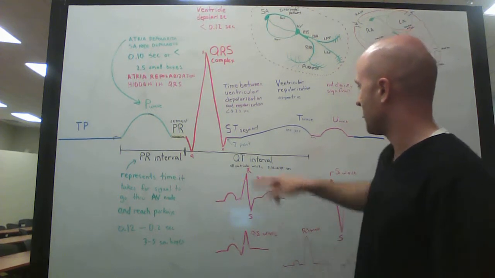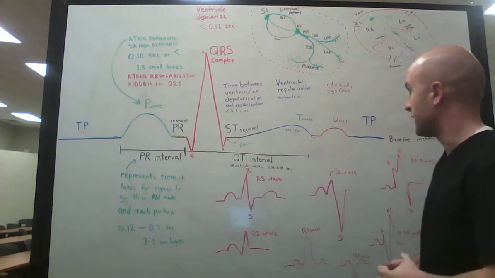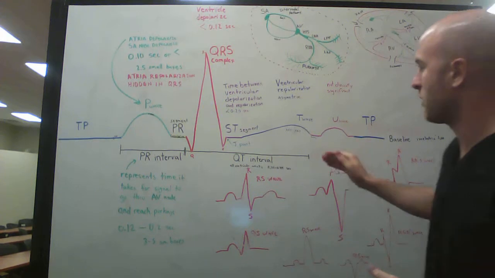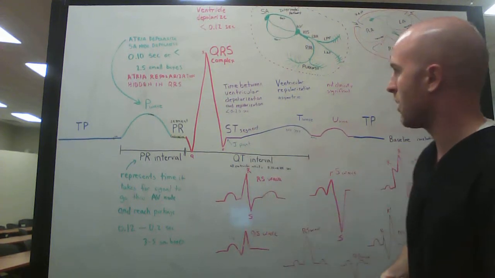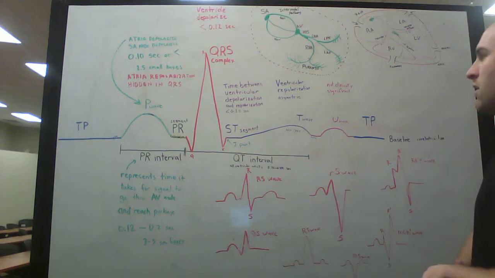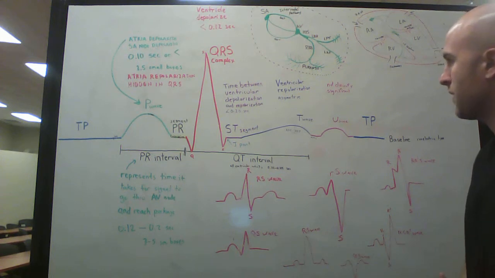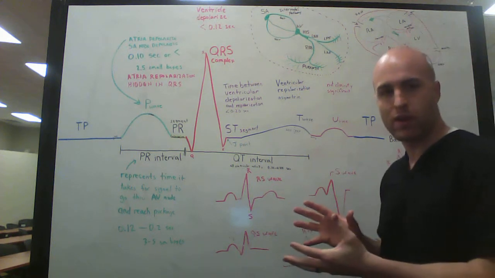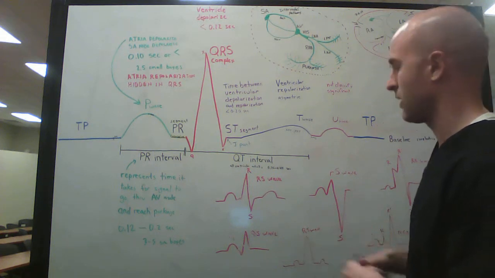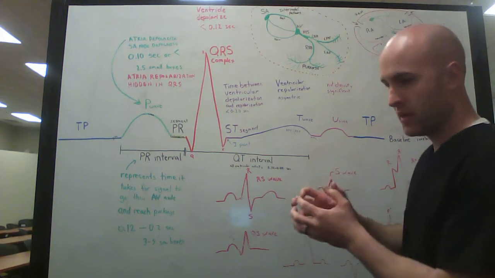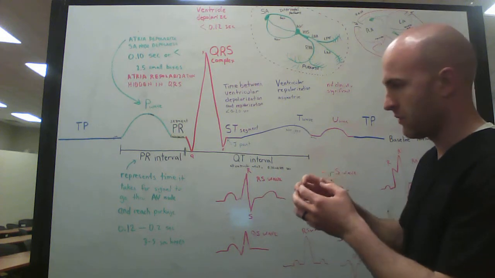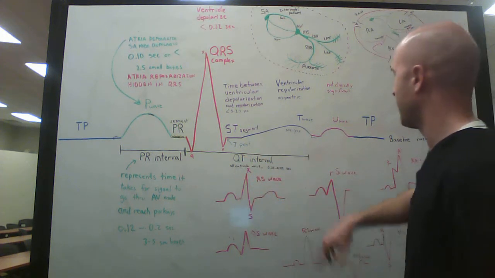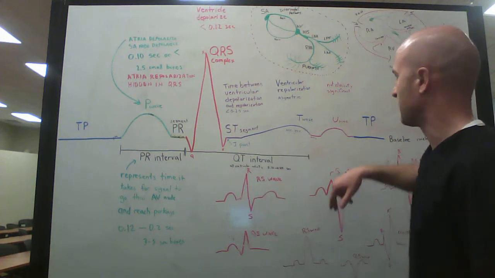And following the J point, we go through the ST segment into the T wave. I should probably say too, this ST segment represents the time between ventricular depolarization and ventricular repolarization. So there's a little bit of a period in between, where the muscles are in a depolarized state, and then they're going to relax and start to repolarize again. So that's what this ST segment represents.